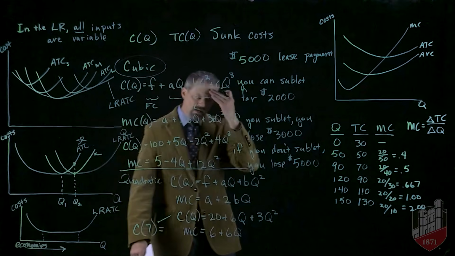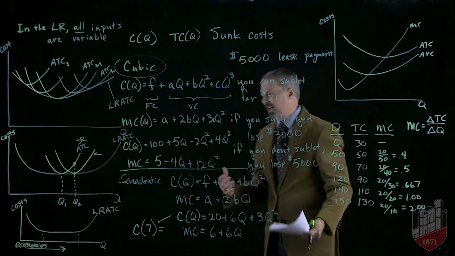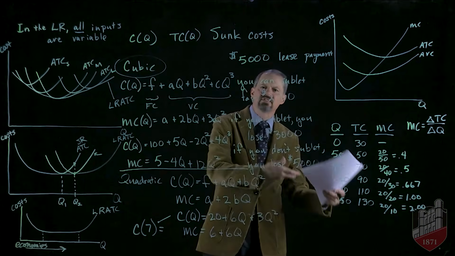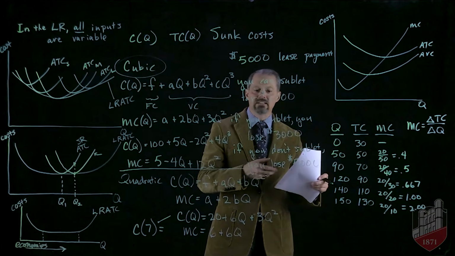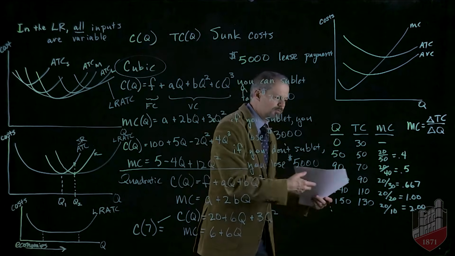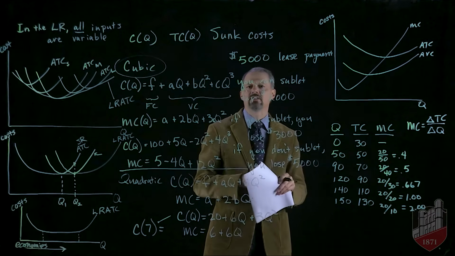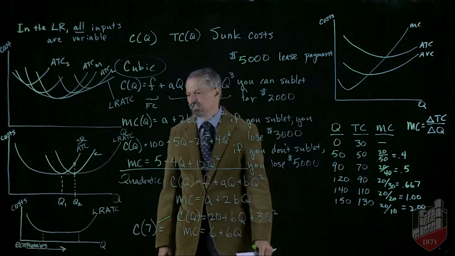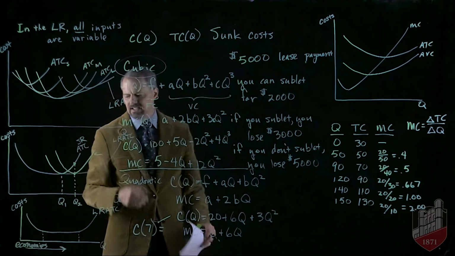Let's talk about what causes economies of scale. Economies of scale are caused by the fact that as you increase the production process, your workers can specialize in tasks. If a worker is specializing, they don't have to waste time setting one set of tools aside and getting another set of tools. They can specialize on a particular task and get really efficient, and that efficiency drives costs down. So economies of scale are caused by efficiencies of getting bigger.